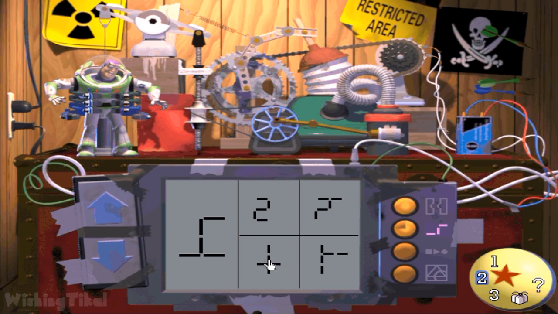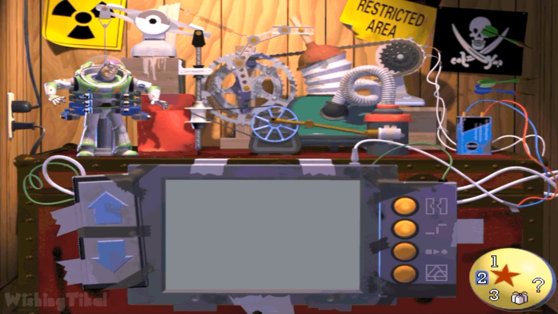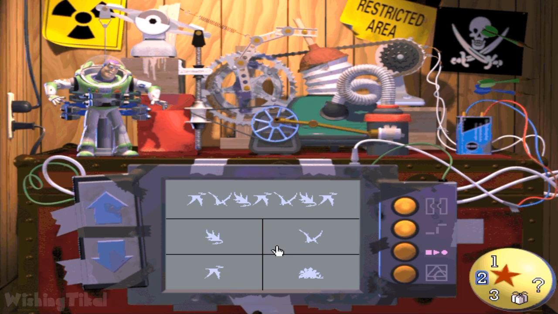Hey, that's okay! You'll get the next one. You're looking more and more like a Space Ranger, my friend. What comes next in this pattern? You'll get the next one. Hey, try another one. We'll get him out of there in no time! Great!